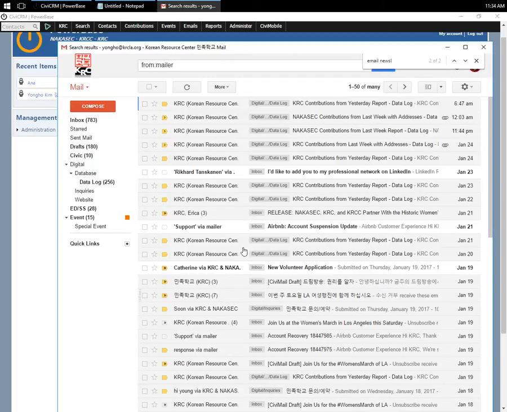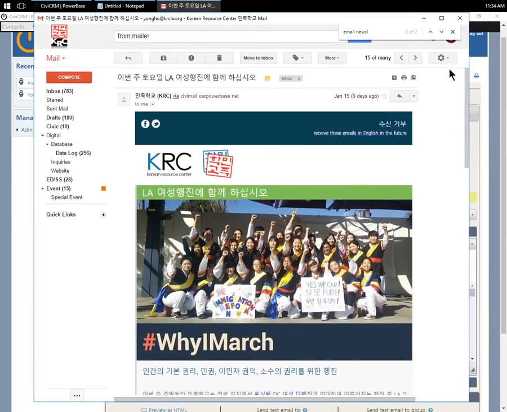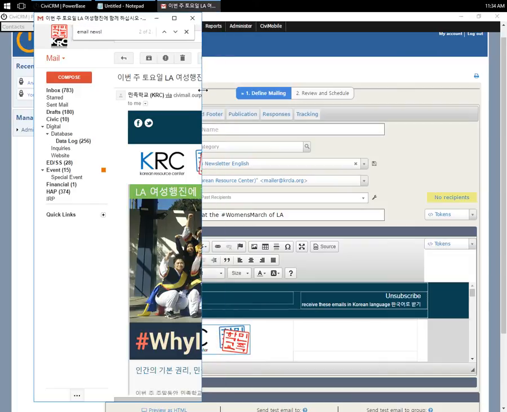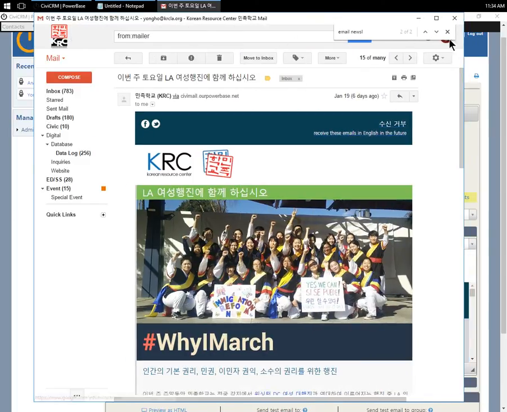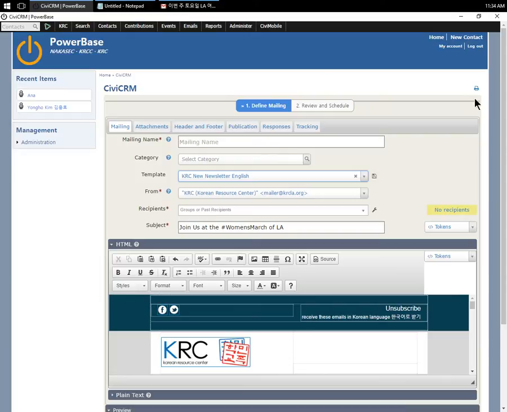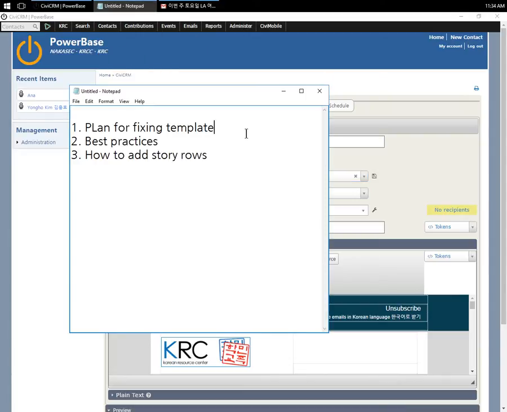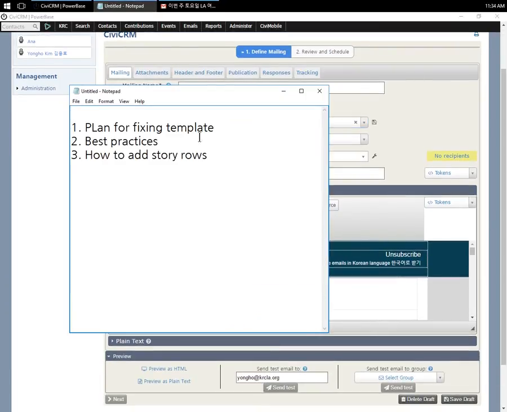In a mobile device it's supposed to shrink, and the shrinking does happen on iPhones, but for some reason it doesn't happen on the Gmail app. So I think that's possibly where the broken things were coming from. So that's one thing.